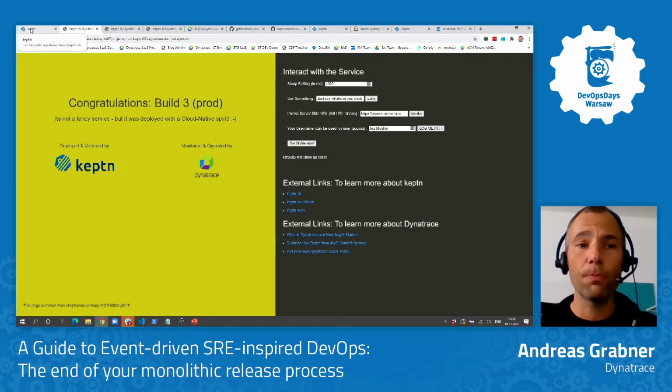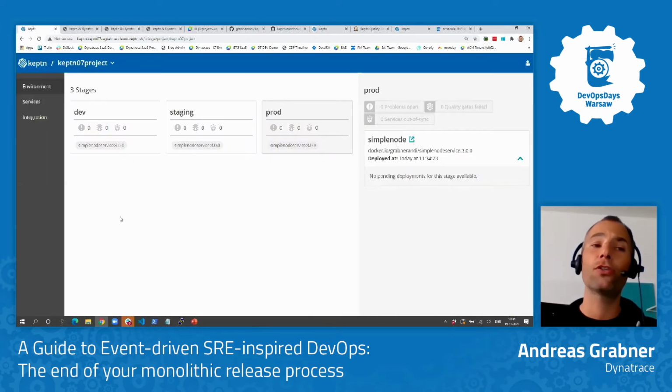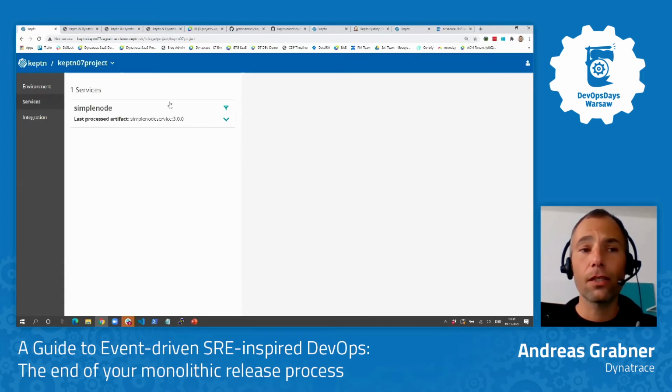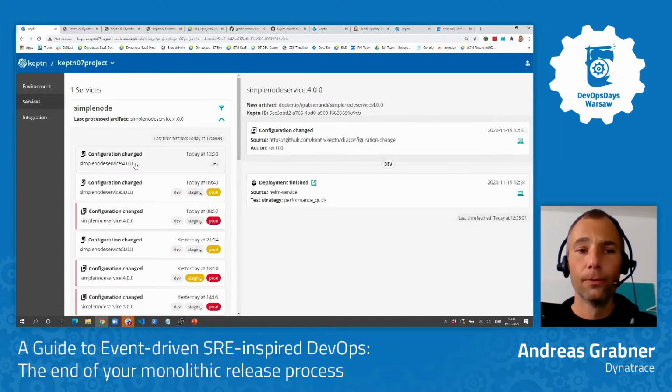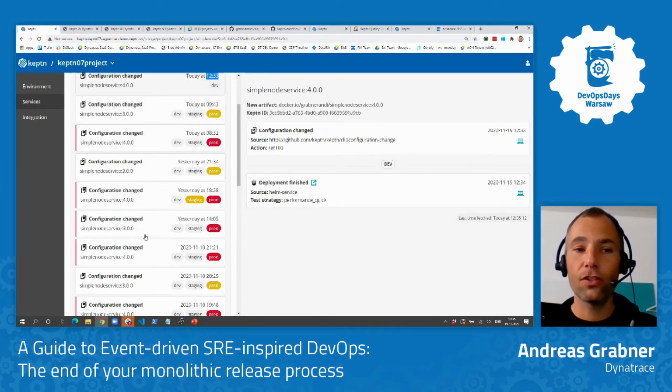But now what Captain is doing is enforcing my process. How can I see this? I can click on services, and then here I have my one microservice. In a real application you could obviously have multiple microservices, but I'm going to use this one here. I can now see I kicked off the process for build number 4 at 12:33. On the left side, you see all the deployments.